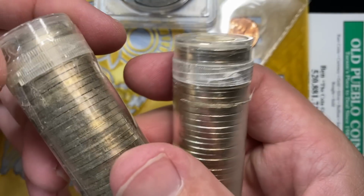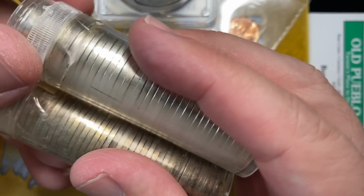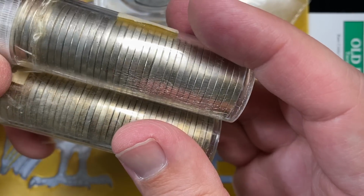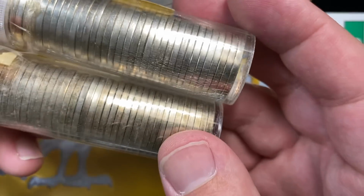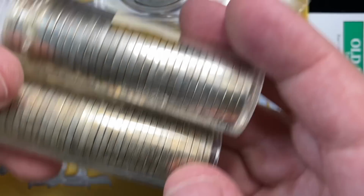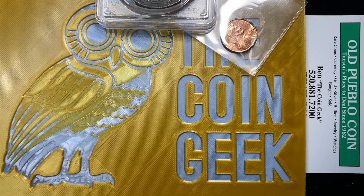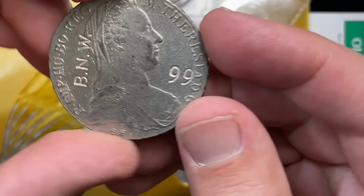And this one has not been opened by me. It's got a lot of tape on it. You can see by the edges sometimes kind of what you're looking at. Kind of a pro tip, if the edges look used or not, you can tell. The third side of the coin is oftentimes a very important side of the coin that we do overlook.